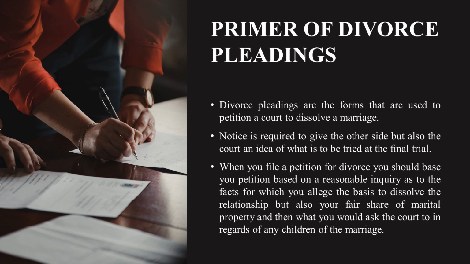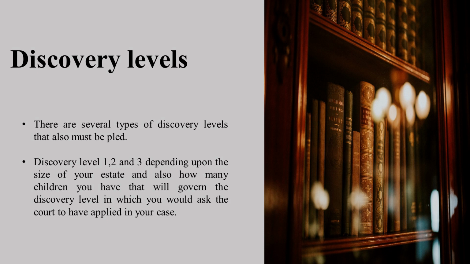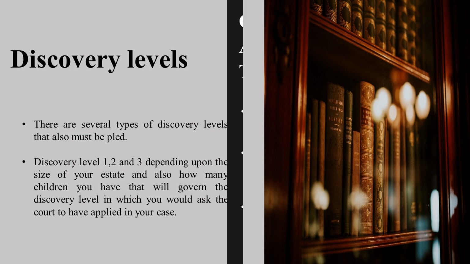When you file a petition for divorce, you should base your petition on a reasonable inquiry as to the facts for which you allege the basis to dissolve the relationship, but also as to your fair share of the marital property, and then what you would ask the court to do in regards to any children of the marriage. There are several types of discovery levels that also must be pled. You have discovery level 1, 2, and 3, depending on the size of your estate and how many children you have. That will govern the discovery level in which you would ask the court to have applied in your case.